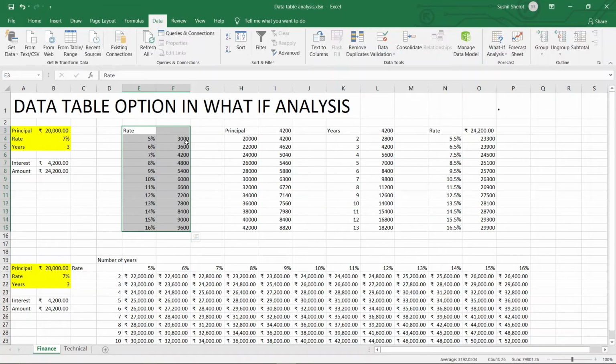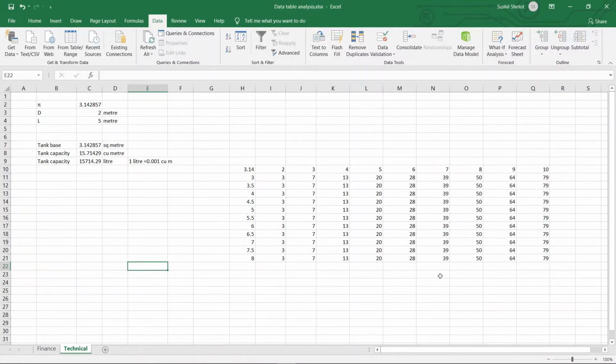Friends, let us go on to the next example of technical details. Let us go on to the next worksheet and see how we can understand this. Now, in this case, we have taken an example of a construction of a water tank.